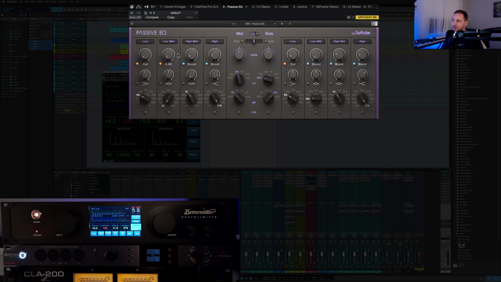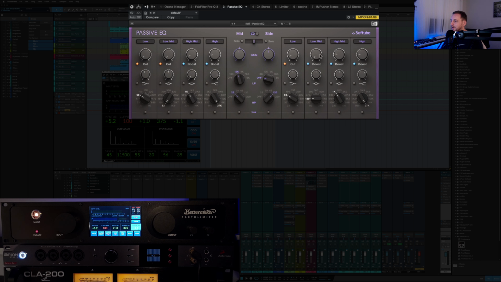That's just removing some, not a whole lot, not even half a dB about, and then I'm adding some in the mid frequency, at 1K. So again, where I took it out, I put it back in, but this is a different type of filter, so it adds it differently. And I'm using a dynamic EQ to control that as well. And that's that. The next one is high stuff, so 27K, really high up in the frequency area, and I'm adding 3.4. The way this EQ works, it's so gentle that it doesn't sound like that anyway.